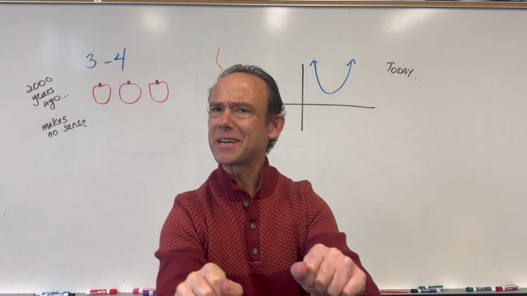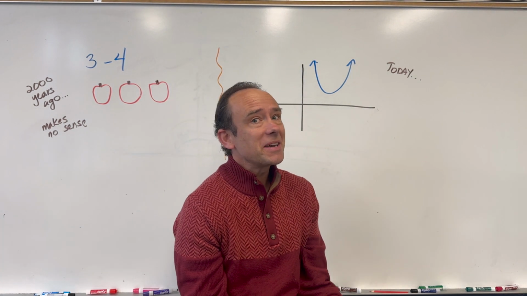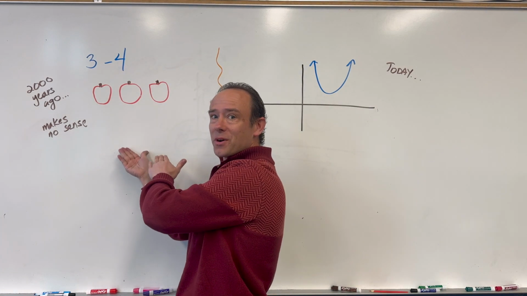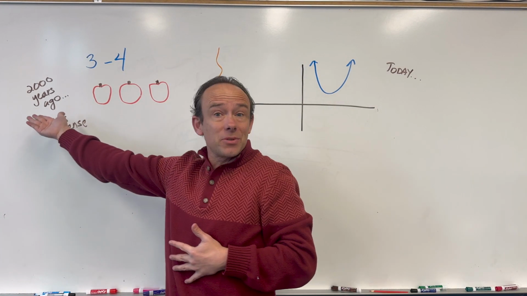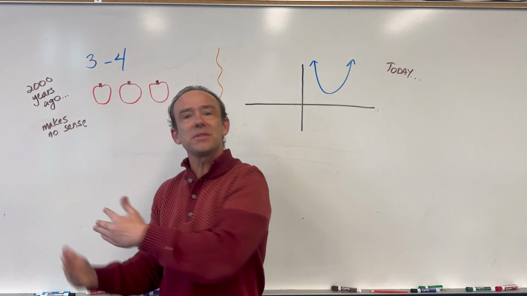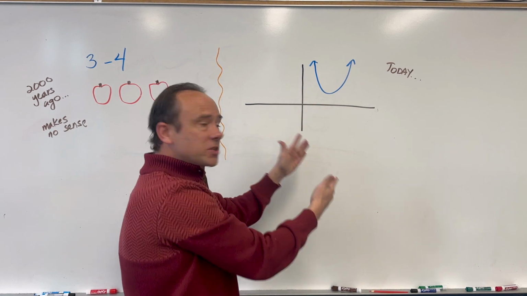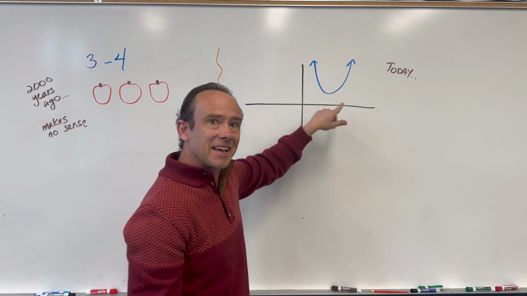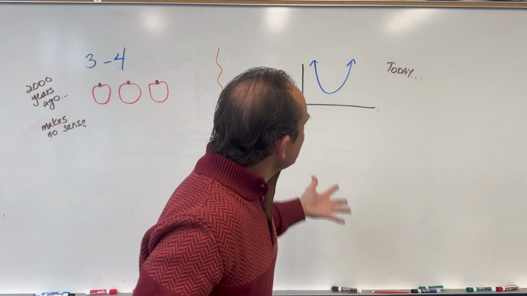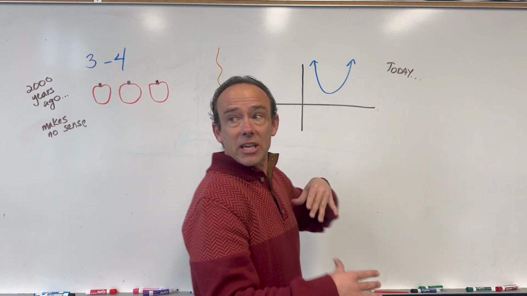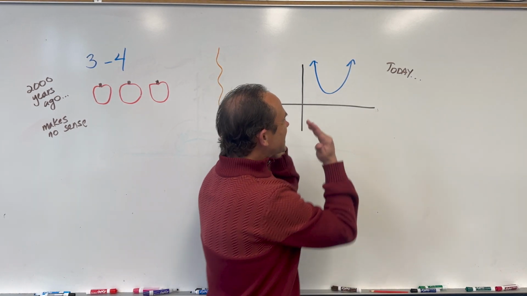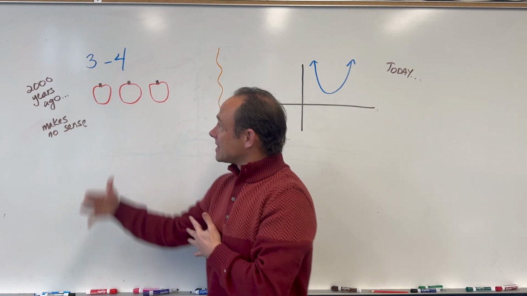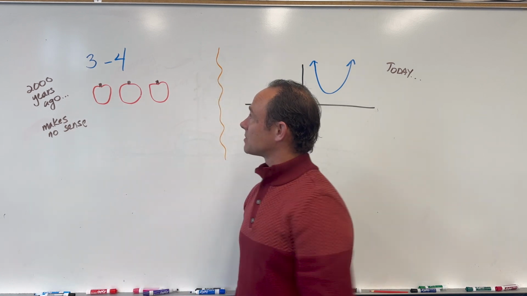Okay, so I got to do a quick little cut in. I never do this, but there was a point I forgot to make in the video, which was in the same way that 3 minus 4 wouldn't make any sense to somebody, say, 2,000 years ago, like without negative numbers. This is what you're going to be confronted with, which is where are the x-intercepts of that parabola? Like, when does that parabola cross the x-axis? Well, it never crosses the x-axis, right? Not in the real number system. So like, you need imaginary numbers to make sense of where that crosses the x-axis. Just like back in the day, they needed negative numbers to make sense of what 3 minus 4 is.